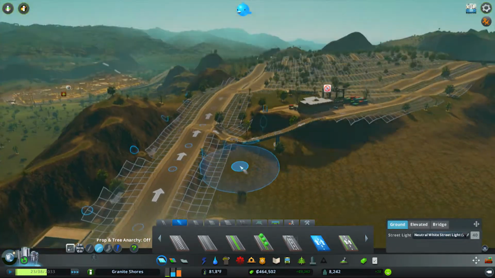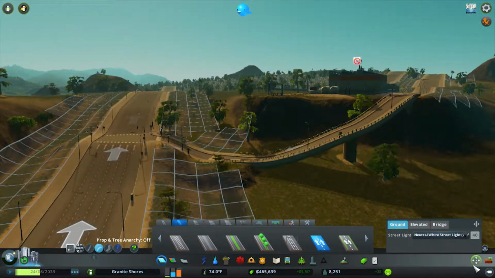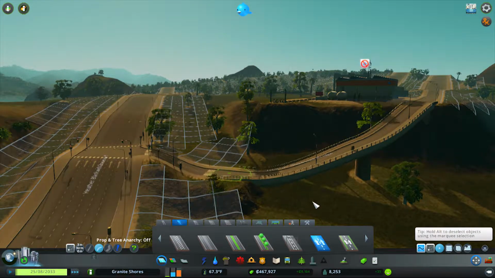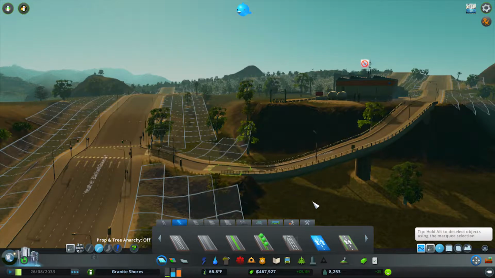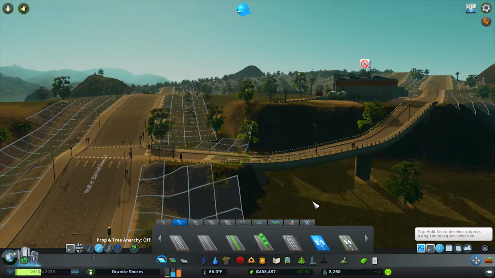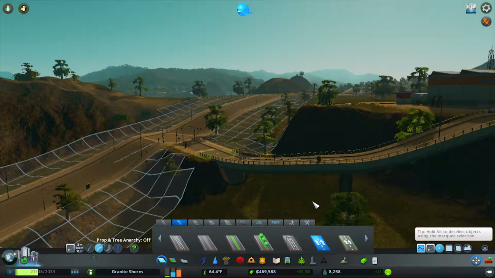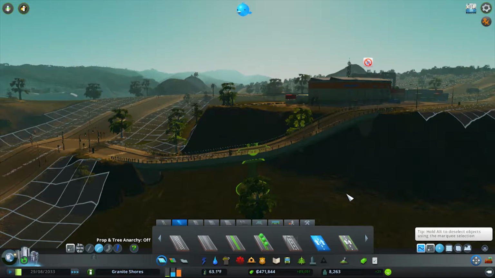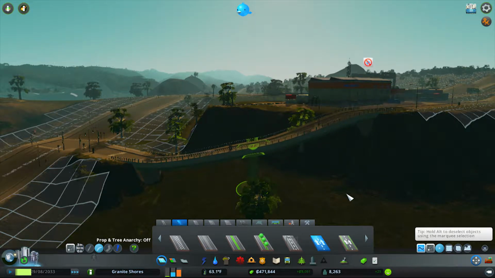That is not very effective, as it does not need to drop that low. So let's pull that up. And that should still be plenty of height for the train to go over. Just like that. And we can make this a little more even.